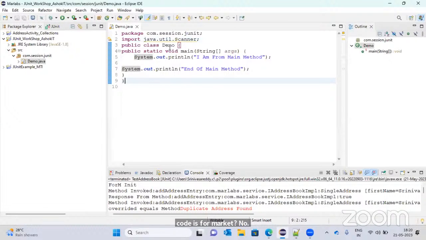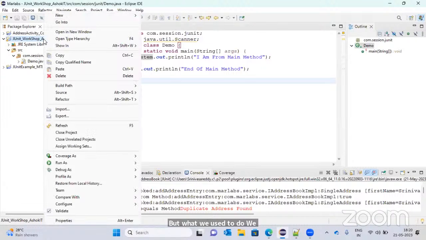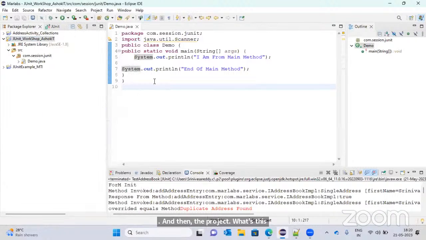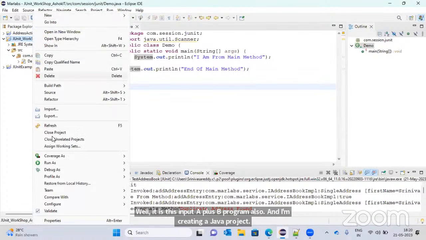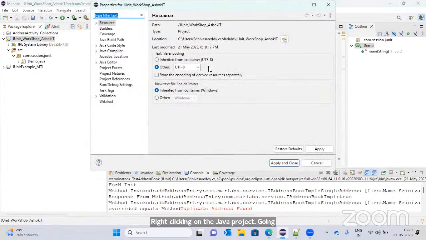So what do you guys do? Just directly create one simple Java project and start writing the code. But what we used to do is create a project first and then right click on that project. That is the first step we always follow, whether it is even a simple A+B program. I'm creating a Java project, right clicking on it, going to Properties.